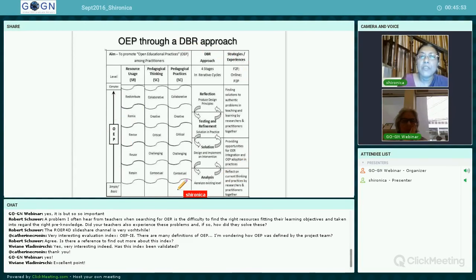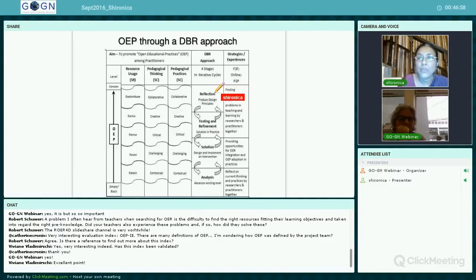So by now we have come up with this framework where there are several aspects: the three aspects we have been focusing on, and the four stages of the DBR cycle. In analysis, we started by reflecting on the current practices together with the teachers, and realized the issues they are facing in terms of these three aspects. As a solution, we designed this intervention in collaboration with them, in terms of a series of capacity building workshops and the online learning environment in the LMS. This was done in several cycles of testing and refinement, and finally we have come to this reflection stage, where we have compiled our stories and are sharing them with everybody.